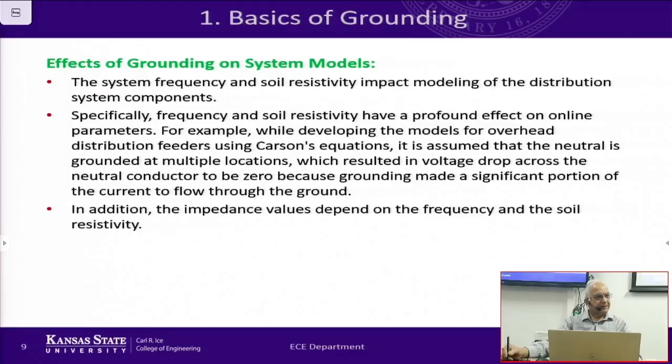Okay. So anyway, the resistance, inductance and capacitance of the line depend on the soil conditions, because the current is flowing on the line, and then there will be some current flowing in the ground. I'm sure in EM theory we talk about the image approach to compute the capacitance and inductance. So those are some of the issues that are important.